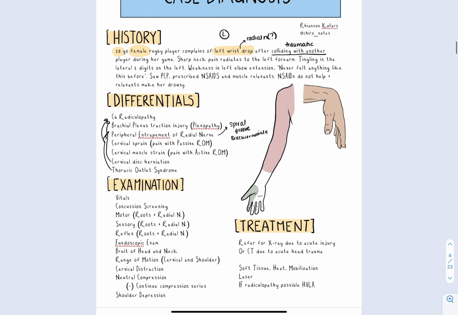So what you're seeing here is that we were able to use basically the first sentence to come up with basically our diagnosis. So they're going to give you what you need, but just make sure that you're thinking, what is my most likely based on what they're giving me? Okay, so it could have been cervical sprain and strain, but really based on these symptoms, not probable. What's more probable is a radiculopathy or a plexopathy, or the radial nerve, traumatic radial nerve entrapment or injury.